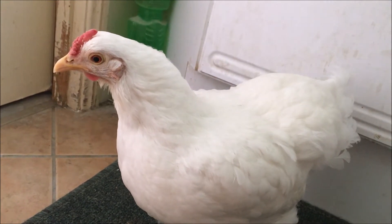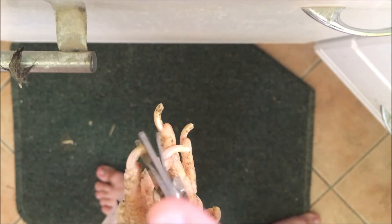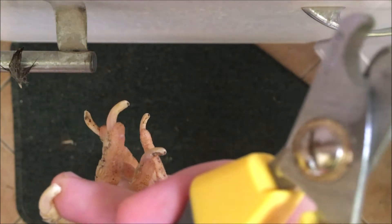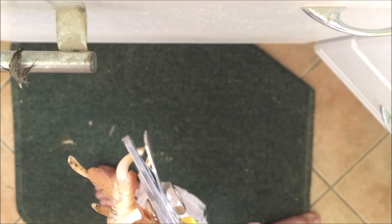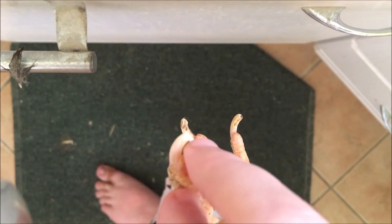I'll see if I can try and prop this up and get a video of cutting. There we go — that middle toe is a good one. You can see the big pink line which is her quick. So don't cut that, but you can cut all of that end off — that's just clear, just the very end of the nail. You can see there's no blood. I didn't hit anything. So this one I can take off a decent chunk — there, and cut. And there's no blood, so I didn't hit anything.